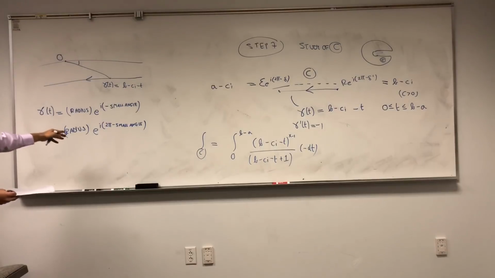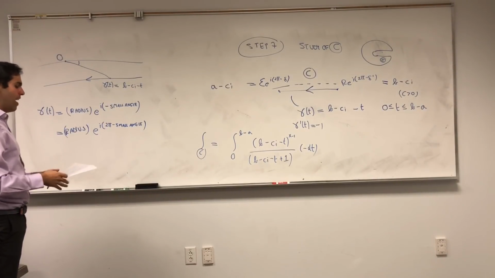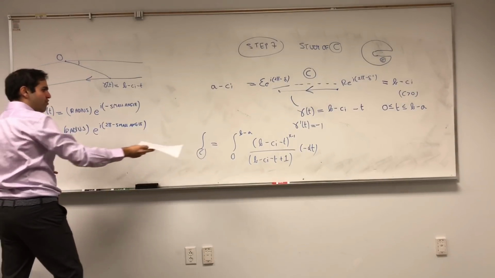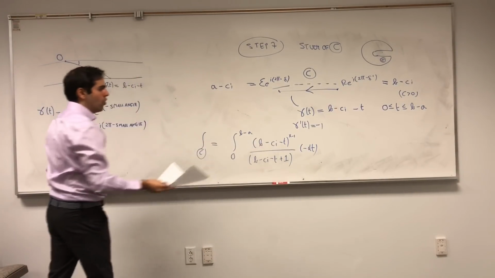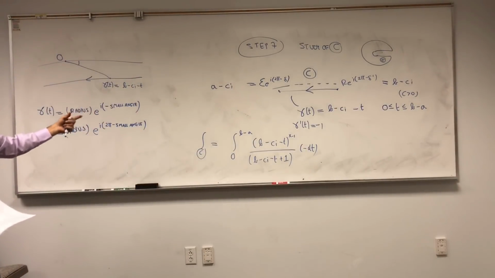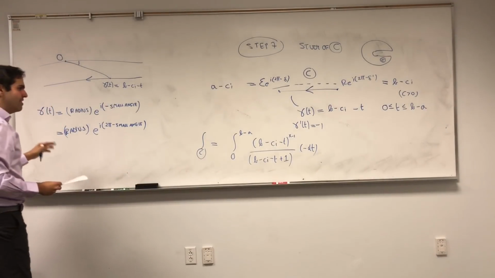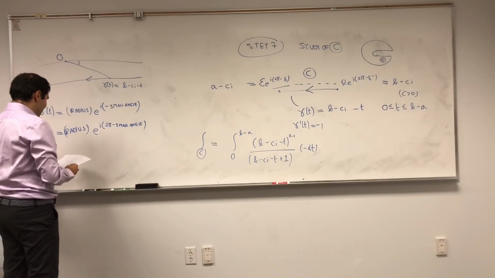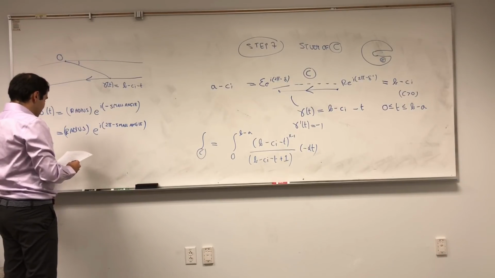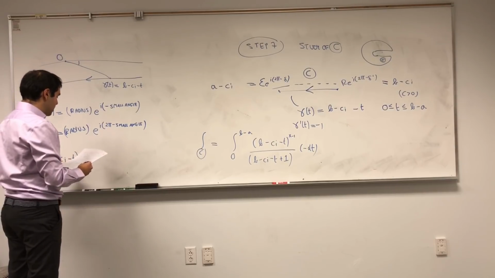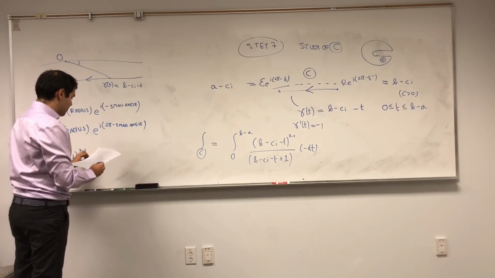All right, because again, it's fine because e^(i2π) is 1. And now let's see how we can simplify this formula here, because it turns out we have this negative number to the x minus 1, which gives you a very strange logarithm. And here's where the logarithm appears. So (b − ci − t) to the x minus 1.